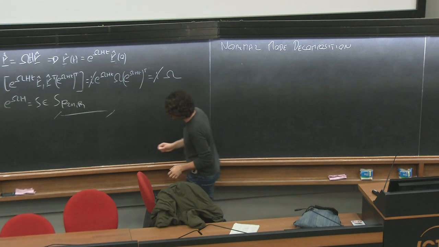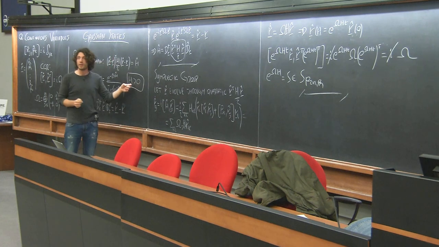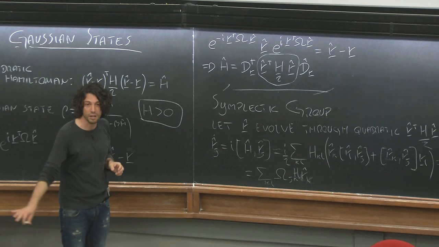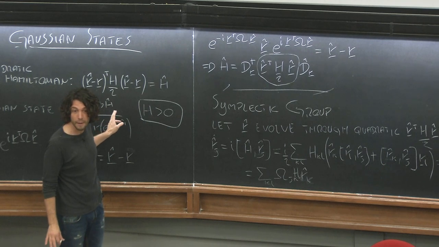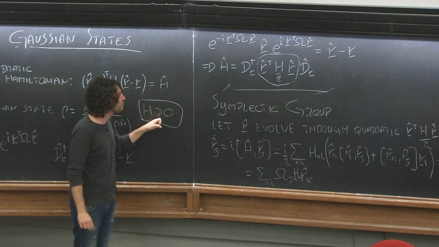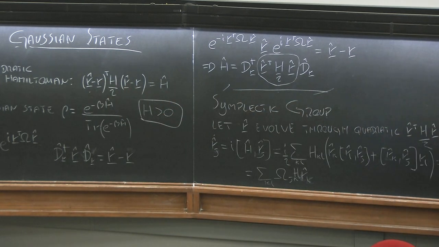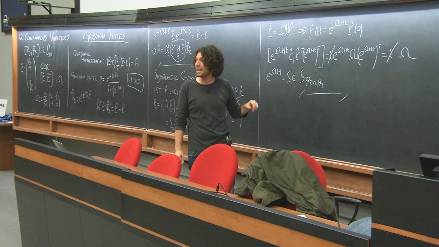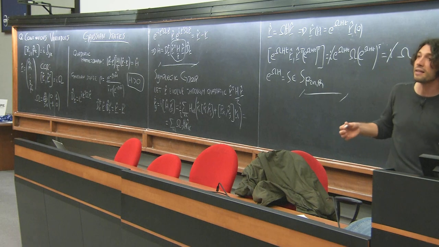Something that I completely forgot to mention is that Gaussian states are those with H greater than zero, because otherwise the operator on the Hilbert space is not even positive, and you have a Hamiltonian which is unbounded from below, and so you won't have any well-defined Gibbs state, okay? So that I forgot. This we need for Gaussian states. We didn't need this to define states. We didn't need these arguments anywhere here. So in this story, the Hamiltonian matrix is not necessarily positive. And in fact, that is the case for squeezing.